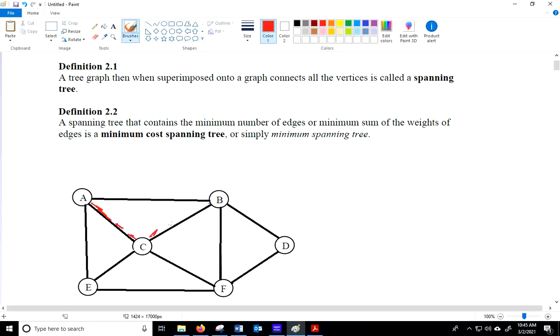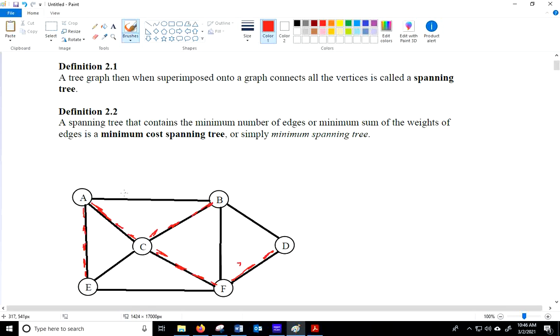We're superimposing it. So I'm going to start with C as my center hub, and we can go there. Now the question is, should I connect B and F? Well, if I did, I'd have a cycle. And if you have a cycle, you don't have a tree. So let's try this over here. And I could go like this as well. So there we go. I've got all my little hubs connected in this network. From any one of these places, I have a connected graph. I can reach from D to anywhere else by following one of the red lines, because this is a spanning tree. Is it the minimum cost?